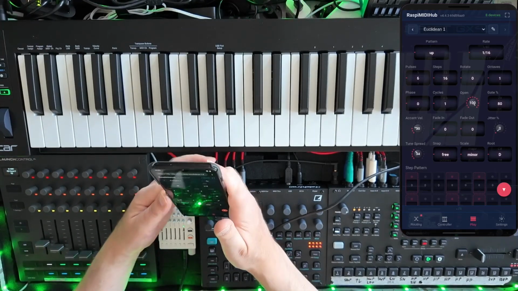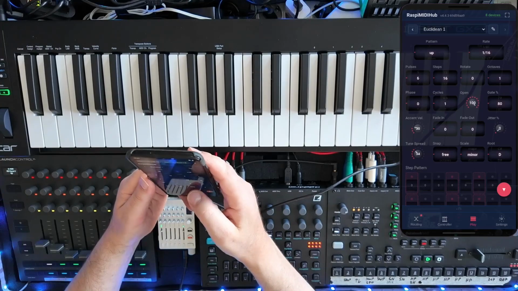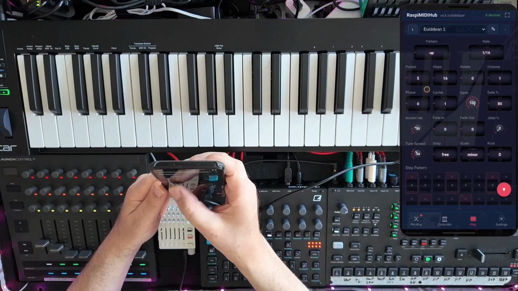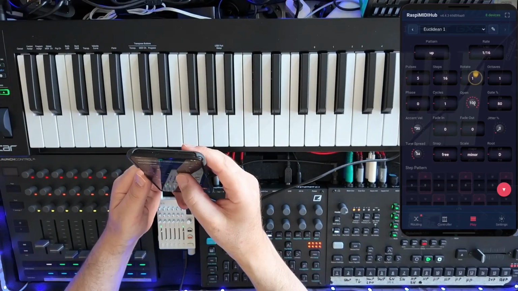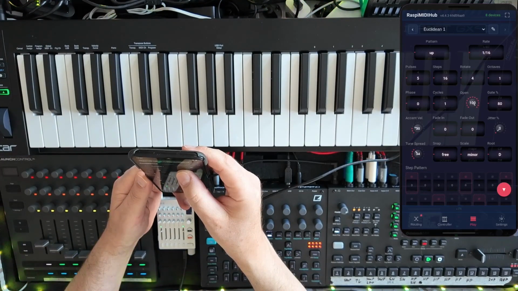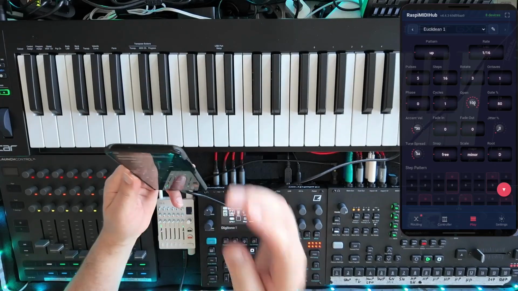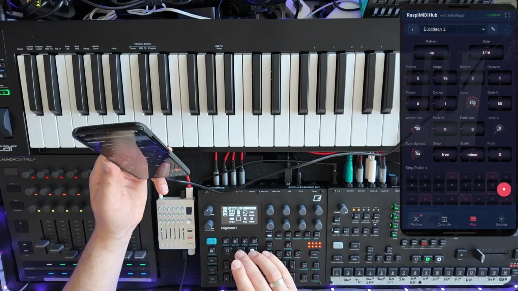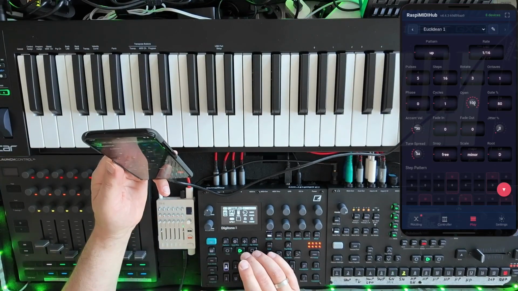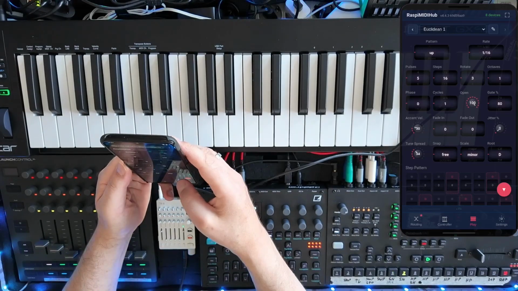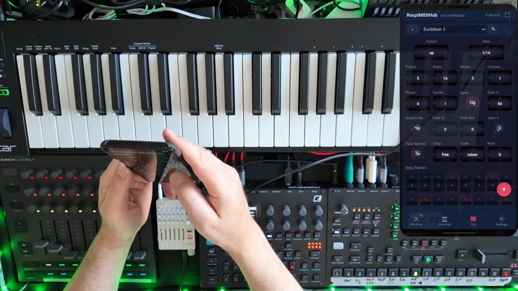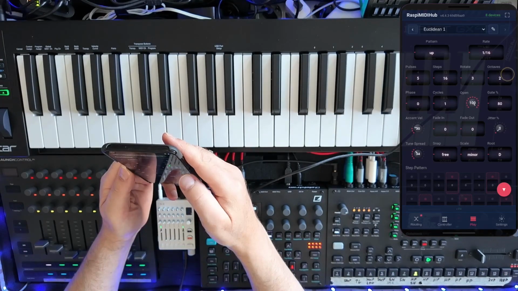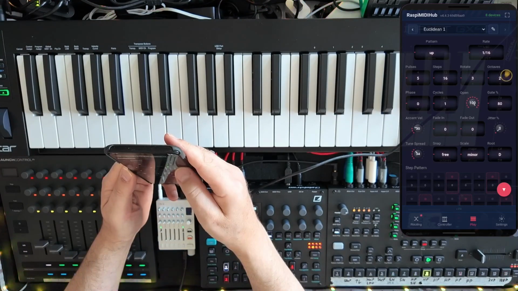This is not all the Euclidean can do. If we have a 5-step pulse here, you see it better, we can rotate the pattern forward and backward, and that way make a nice rhythm. Let me run the rhythm in the background. So the octaves is just like an arpeggiator. It can spread over several octaves.